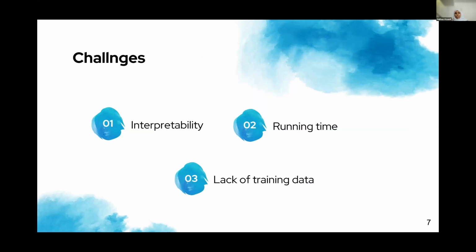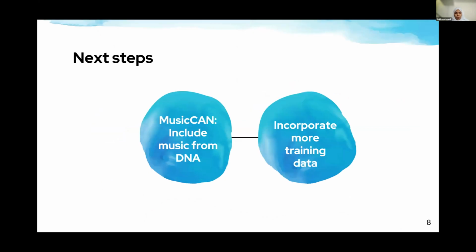We're facing many challenges, one of them interpretability, also the running time and the resources. We are running this model on the IBEX cluster on our supercomputer at KAUST, but still it takes more than 2 days to finish the training. Also the lack of training data. So we are working in the future to solve these problems and challenges, as well as the next step.